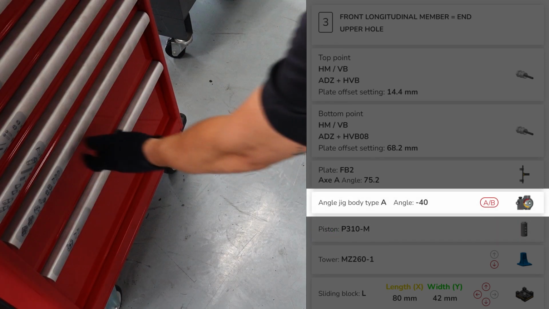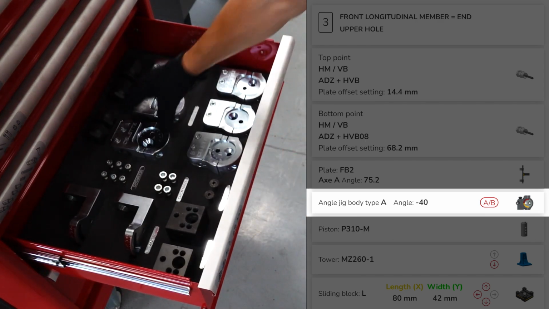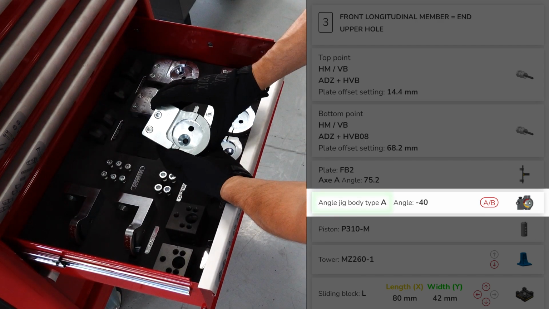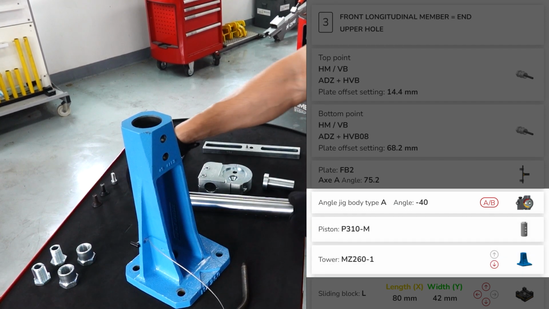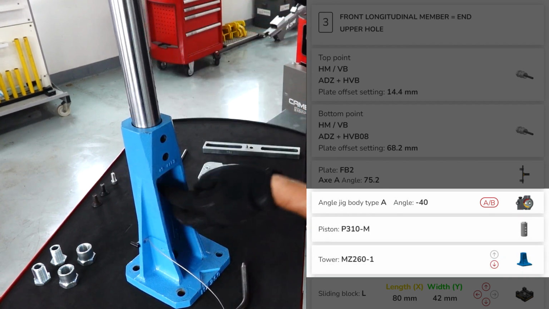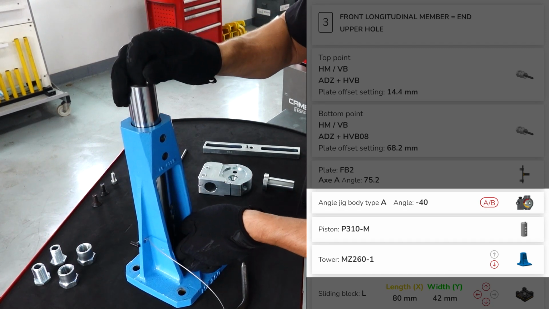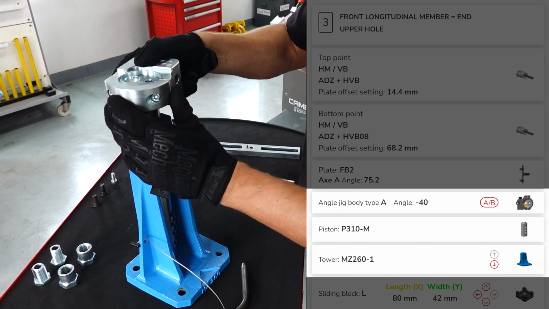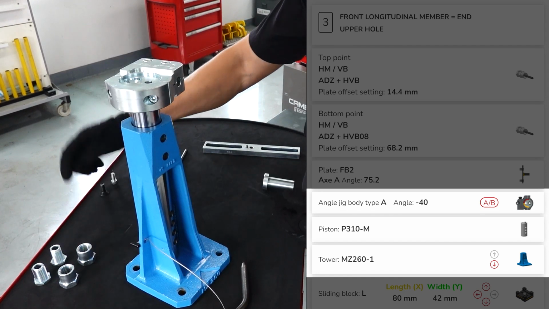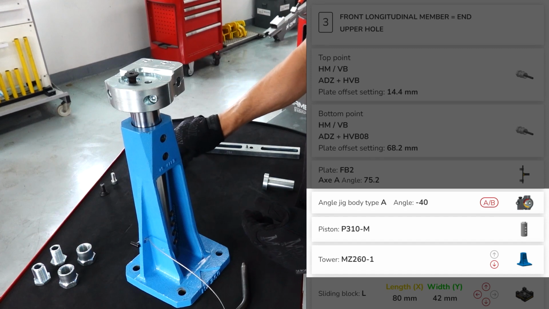For the piston head, we will need a rotatory body type A, that we can already assemble with the piston and the tower. We bolt the body onto the piston.